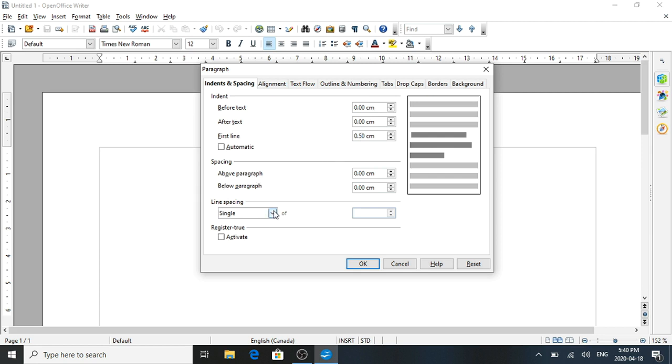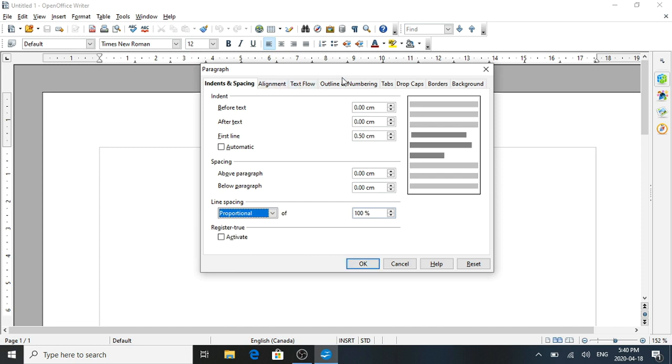And it's going to be set here at single spacing automatically, which is fine for a book, but it might be a little bit crowded. The aesthetic might be just a little bit claustrophobic. You may find that you want something more like 1.5 or proportional. Double is usually a little too spacey for book formatting. Let's choose proportional for today and see what that looks like. And there we go. Now I've got my spacing and my indent.